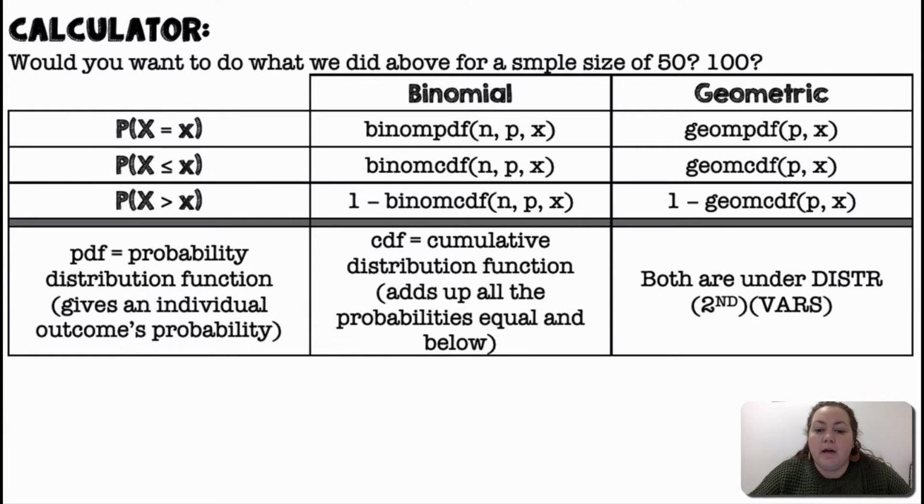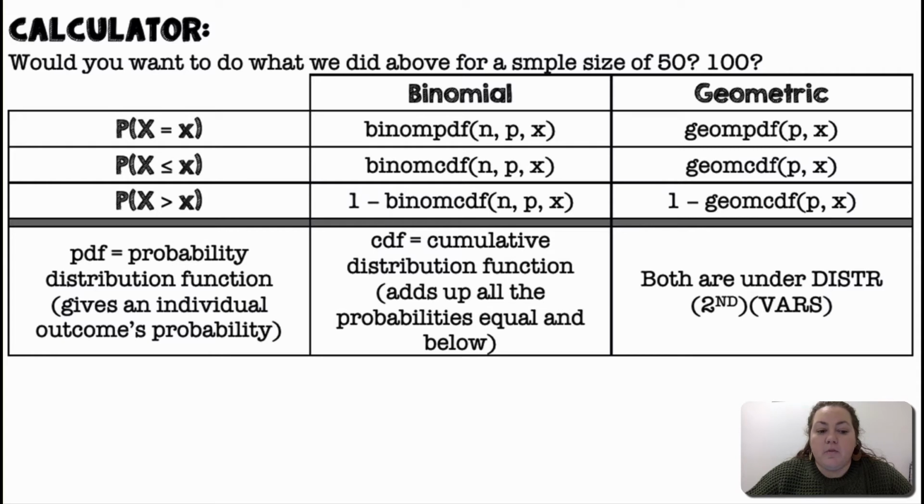So there's a binomial PDF and a geometric PDF, just depending on which type of function you're working with. If it's less than or equal to, then it is a CDF function, cumulative density function. In other words, I'm combining. It could happen at 5 or 4 or 3 or 2 or 1 or 0. So I'm combining all of those possibilities together. So that's a geometric CDF. Your calculator automatically does the less than or equal to. And the TI-84s don't really have an option to do greater than or greater than or equal to. You have to do 1 minus for the greater thans.